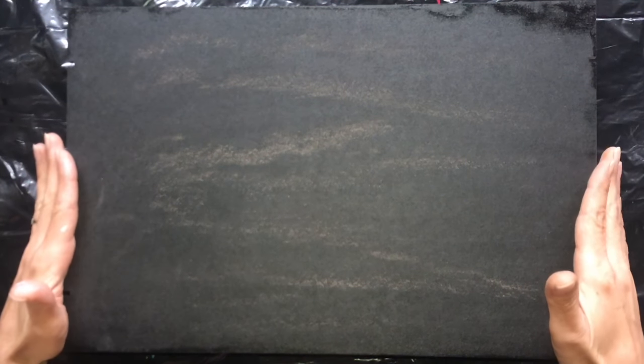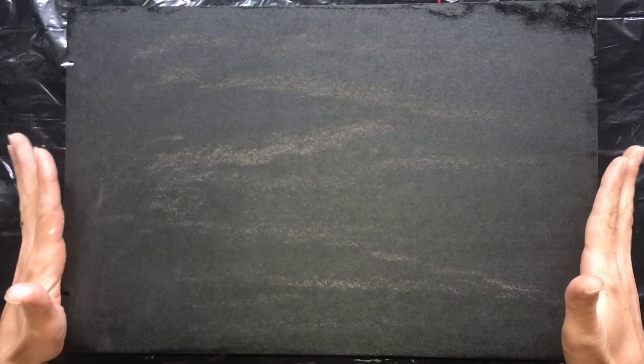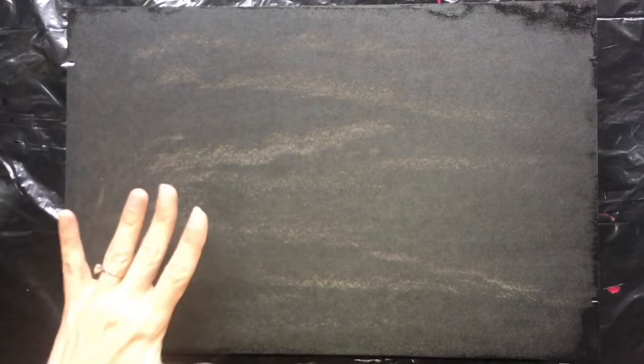It seems as though I've been noticing that the functional, practical art has been doing really well for me. People enjoy having my art, but they enjoy having a way that they can use it also. So this is another tray.